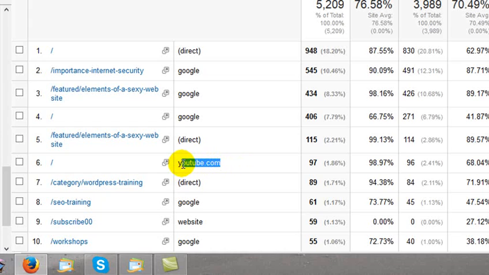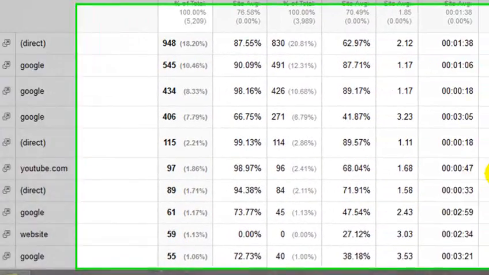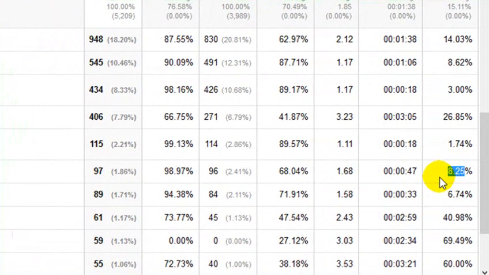If I find that my conversions from YouTube are doing exceedingly well, then guess what? I'd want to spend more time on my YouTube. At the moment, around 8.2%. But look at this one coming from Google, 26%. Of course, I do put a lot of time into YouTube, but with SEO, I put more time into finding the right customer through Google. Not just any customer. Any customer will screw up your numbers. We don't want any kind of visitor. We want the right kind of visitor.